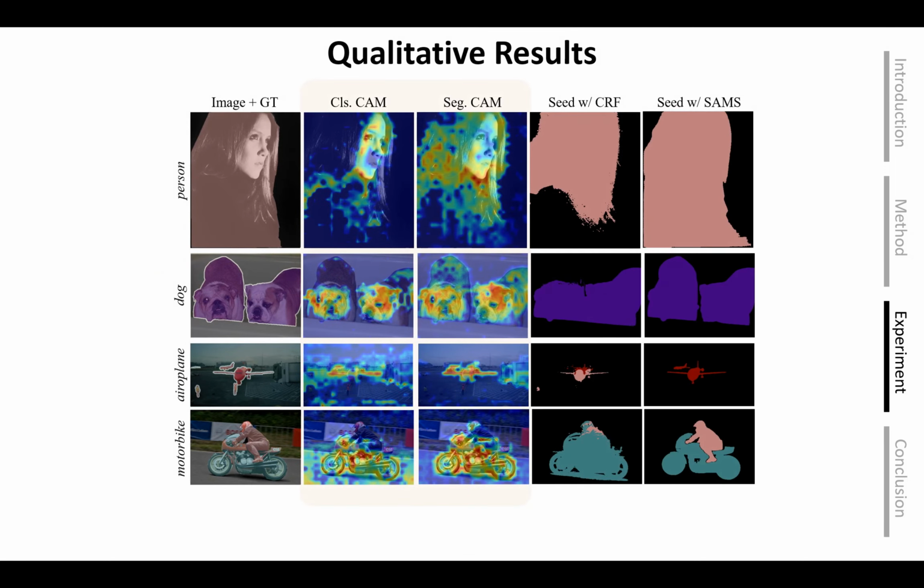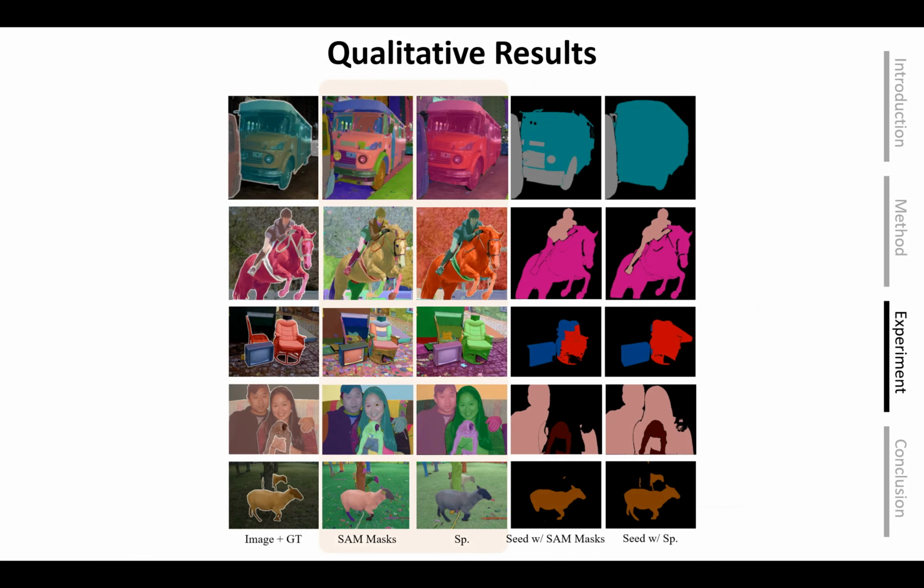Next, we will present some visual results. Comparing the second and third columns, it can be seen that our coarse-to-fine design can generate better CAM. Comparing the fourth and fifth columns, it indicates that our SAM-based seeding module can generate more complete and precise seeds. We also visualize the original SAM masks and our SAM-based quasi-superpixel. Our SAM-based quasi-superpixel tends to use as few masks as possible to identify the entire instance at once, with minimal overlap between masks. Therefore, seeds based on quasi-superpixels are more effective at segmenting complete objects and ensuring consistent semantics within each instance.